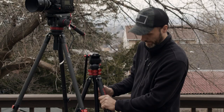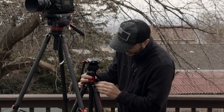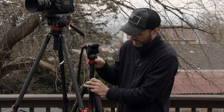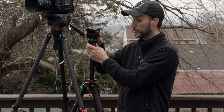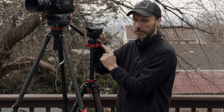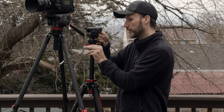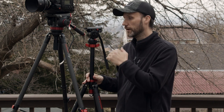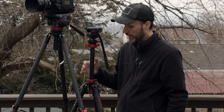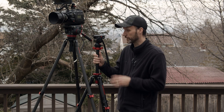As you can see, this is the height that it extends to — it is shorter than the TC7. But this one has this cool feature up here that allows you to extend the center column. As you can see, with the center column extended I can have it almost at the same height as the larger tripod, which is really sweet. There's also another knob up here — you can lock and unlock it — and with this you can quickly find your level. Once you have your fluid head nice and level, just lock it and you're ready to go. The only thing with the center column is that if you want to put it really low, you'd have to remove the center column because it will be in the way. So that's the only caveat for low mode.